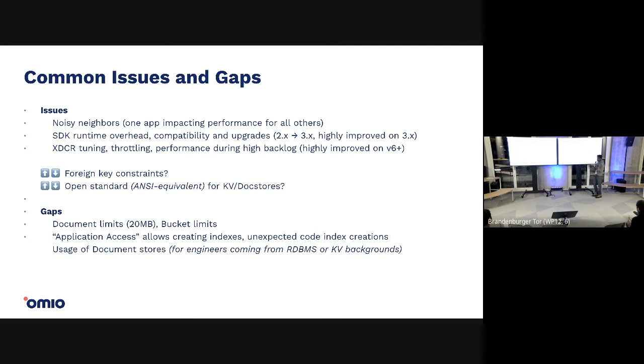And then the other common thing that we see is that engineers need to be onboarded about document stores. For those coming from an RDBMS background, it's a little tricky, so we should onboard them. And those coming from a key-value background think, oh, it's just a get-put store. No, it's not get-put. It's a document store. You cannot throw blobs in there if you want to use it the best way.